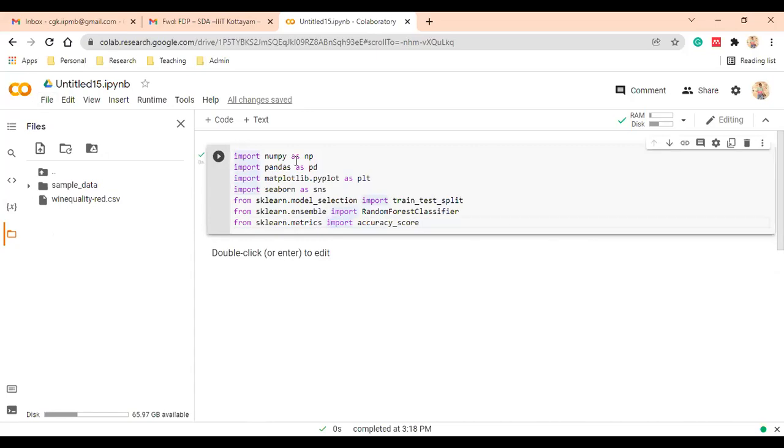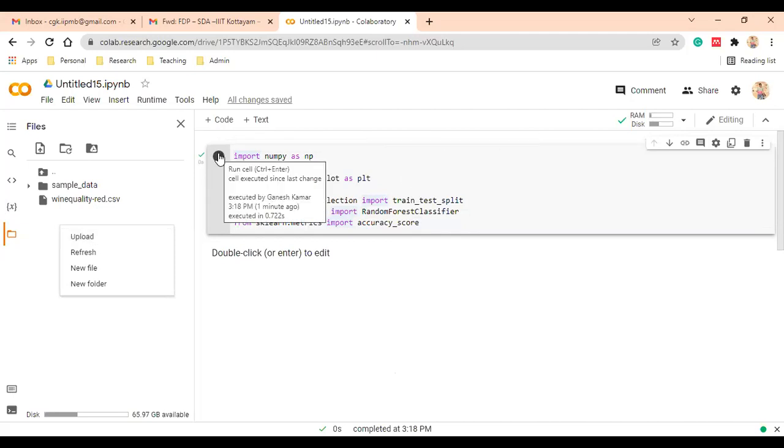See here, they import NumPy. NumPy means numerical operation. How to upload a CSV file? See here, are you able to see my window, madam? This small file option is there, this green yellow color, can you see here? Right click here and upload. Sir, are these the packages to be installed? How to install? Just click this button, sir. Automatically it will be installed.